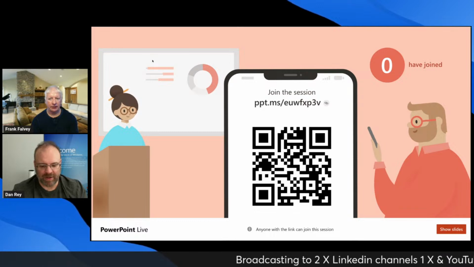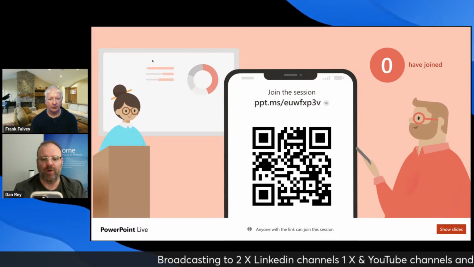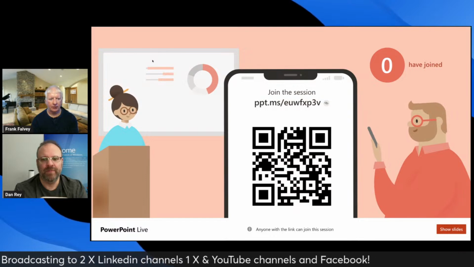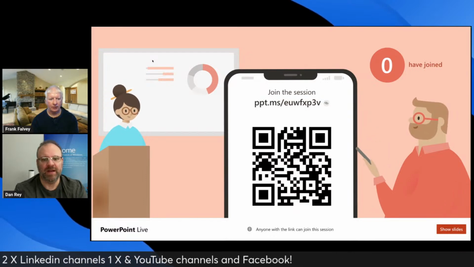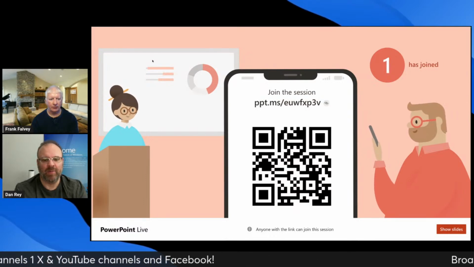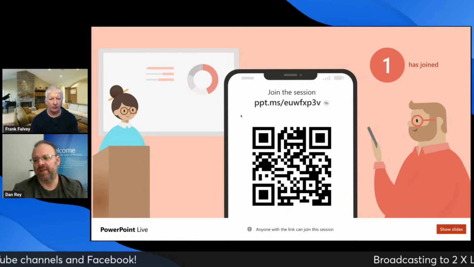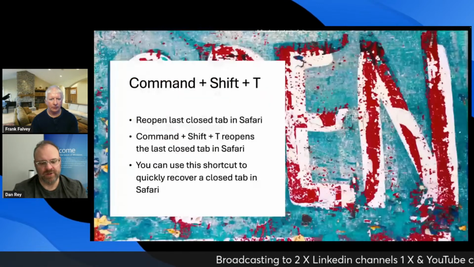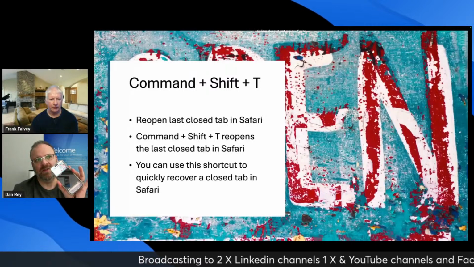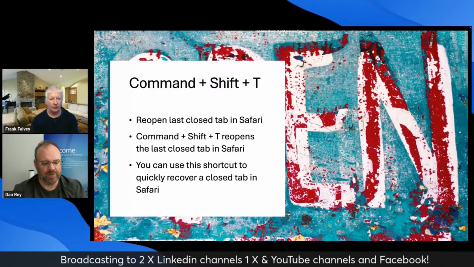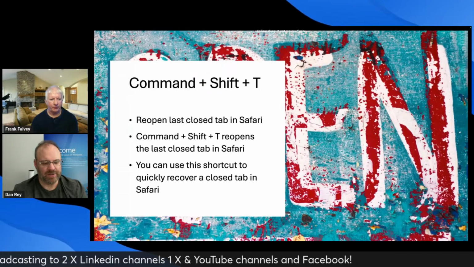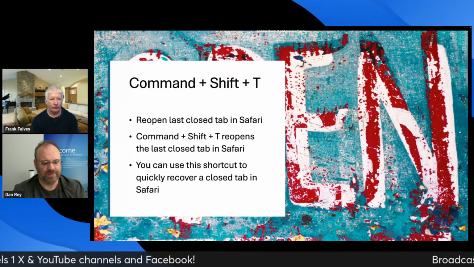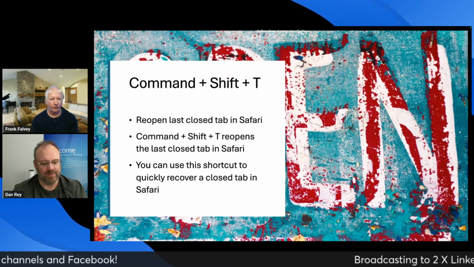Yeah, and I've been playing around with presenting live more often than I used to. So this allows people to connect to your PowerPoint while it's live. And then once they connect with their phones, they can choose the language they want. So instead of English, I could change it to Spanish as the subtitles, Indonesian.